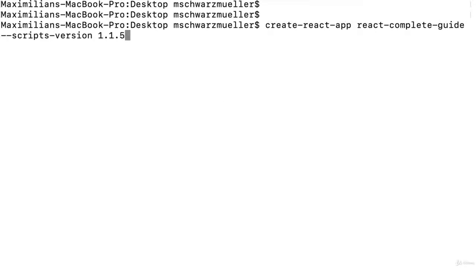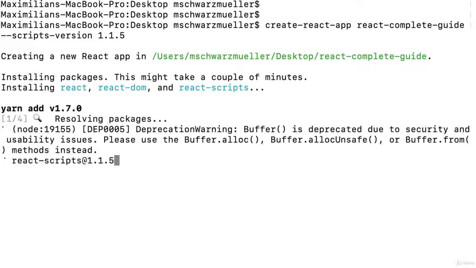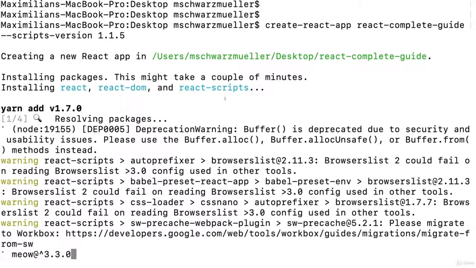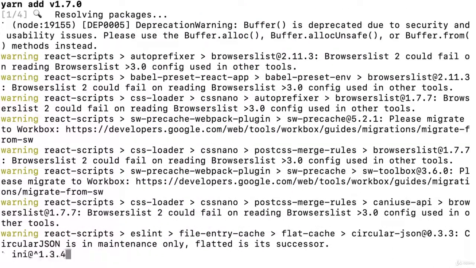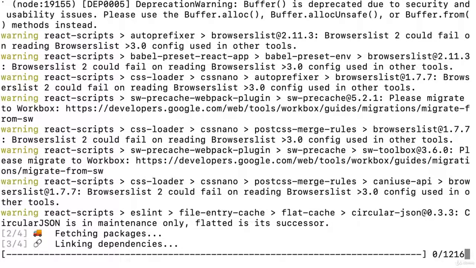Now, this does not impact the version of React you're using. You are using the latest version of React, no worries. This simply impacts the structure of the project. We will change that structure throughout the course anyways, but to start with the same starting point, use this command. Simply hit enter thereafter and a new project will be created for you. So this will now create a new folder and set everything up for you there. You can ignore all the warnings you might be getting here. Everything will be fine, no worries. So let's wait for this command to finish now.